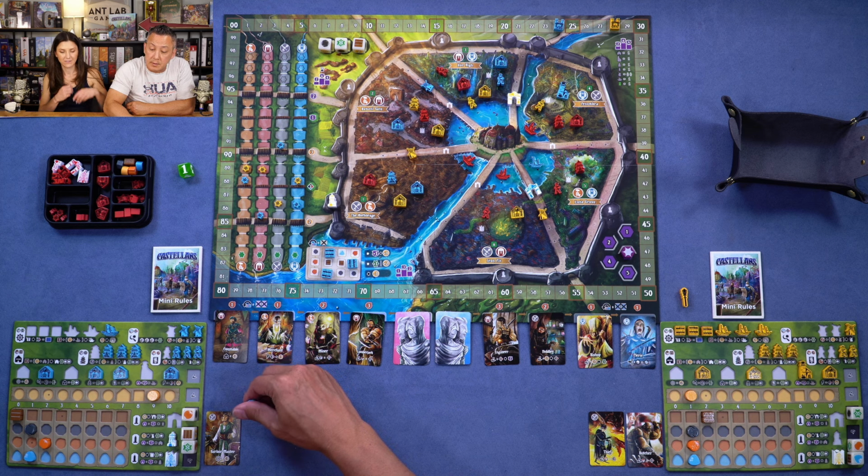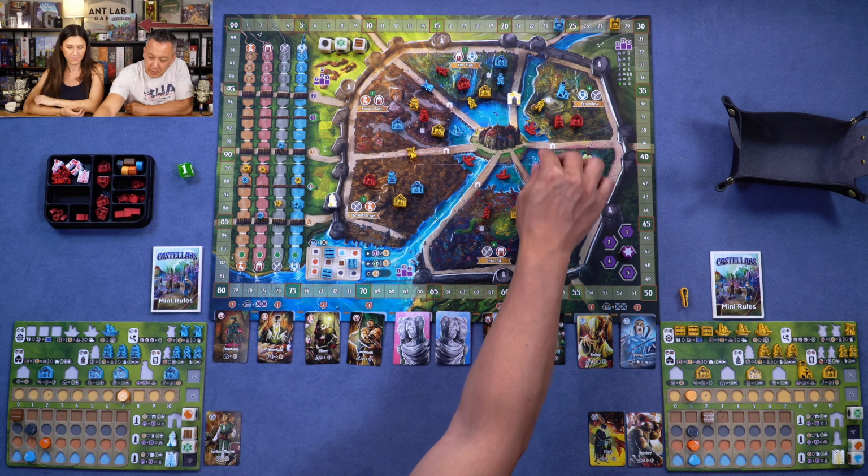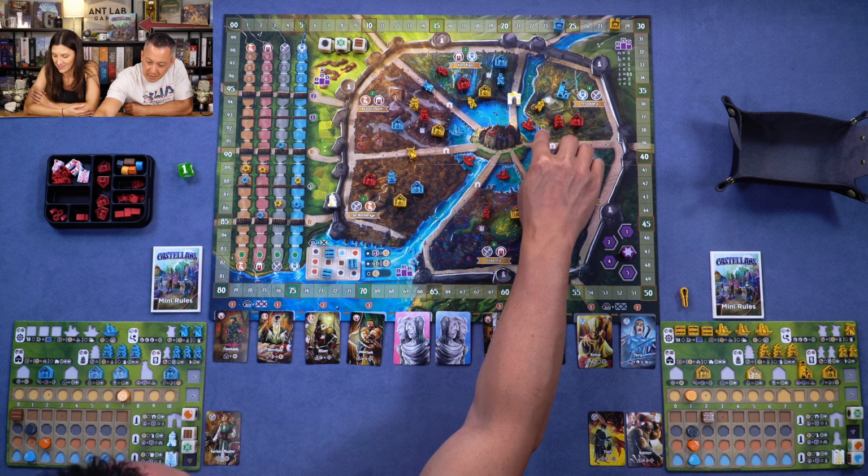in one of these districts. In one of these fine districts. I'll put it here. And then I can spend $2 and move a boat as my last action right here.